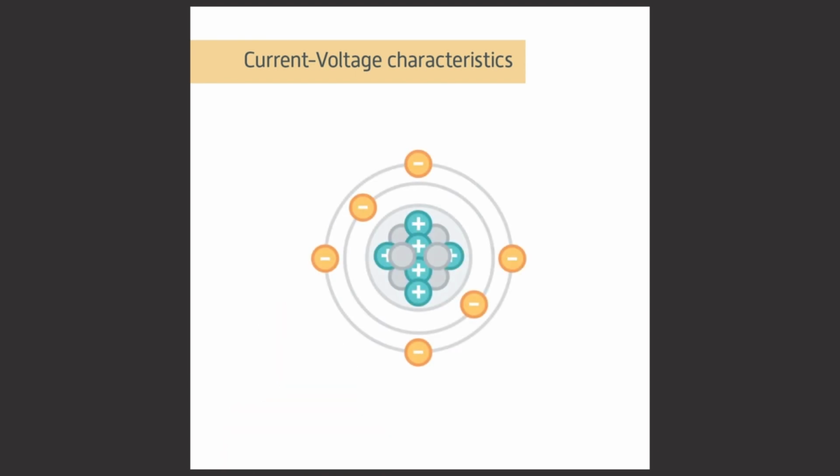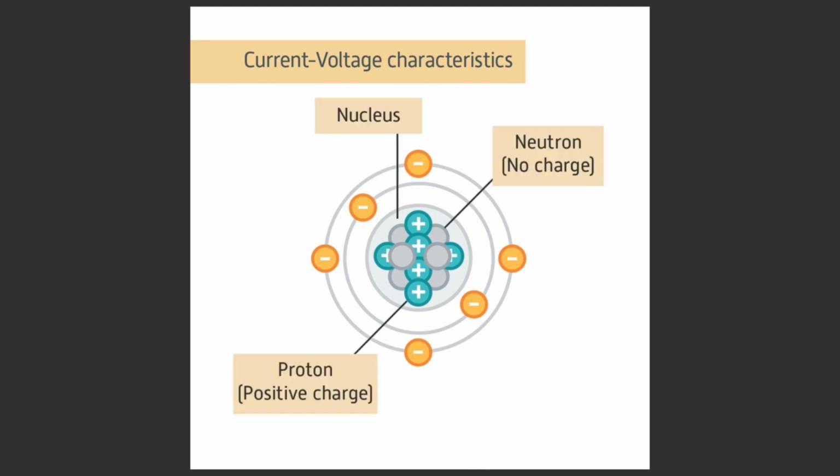In chemistry, you will have learned about the structure of atoms. You'll know that atoms have a nucleus, which consists of protons and neutrons. There are electrons outside the nucleus. Neutrons are, as their name implies, neutral and do not have an electric charge. Protons, however, have a positive charge, and electrons have a negative charge.